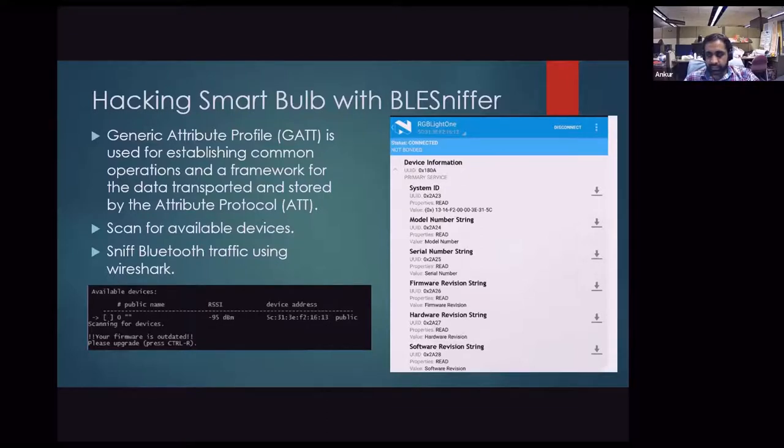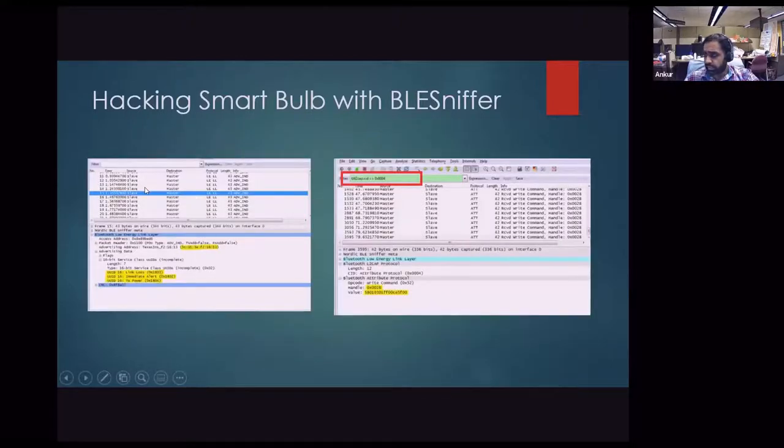So we can see that this device has a MAC address of 5C:31 something something. And when you scan for this device using hciconfig, you will be able to identify the device. So the next thing that you need to do is use your BLE sniffer to sniff the traffic for the Bluetooth communication. What I observed was that there was a master-slave kind of communication going on between the mobile phone and the smart light bulb. And you will see that these beacons are being transmitted, and this represents the layer 2 MAC address of the Bluetooth device that we were querying.